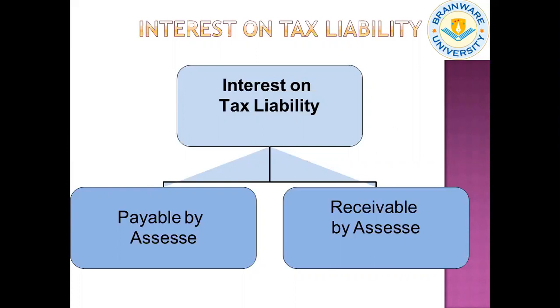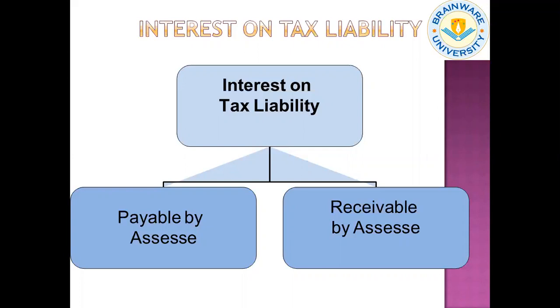Now we all know that for an individual, meaning the non-corporate, or for a corporate sector, there are different dates, meaning June, September, December, and March. Within the 15th of March is the last date of paying the advance tax. So if he's not paying his advance tax within that time, then he has to pay interest in that case. So now we will learn the rules regarding the payment of interest.